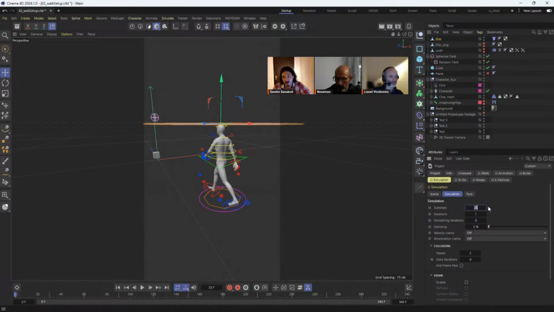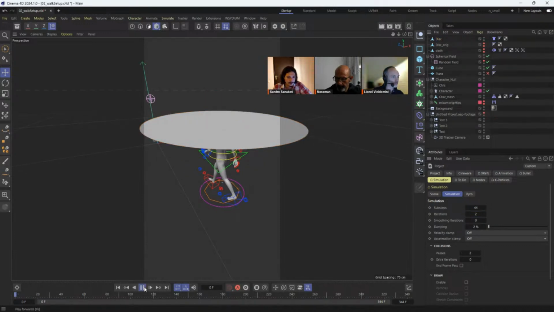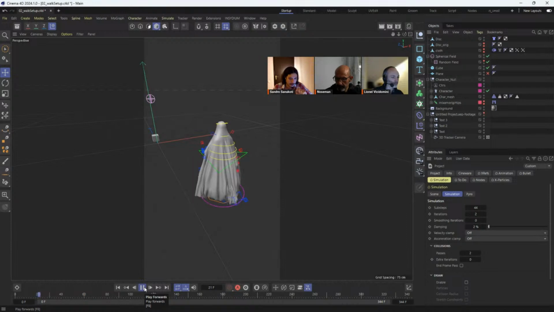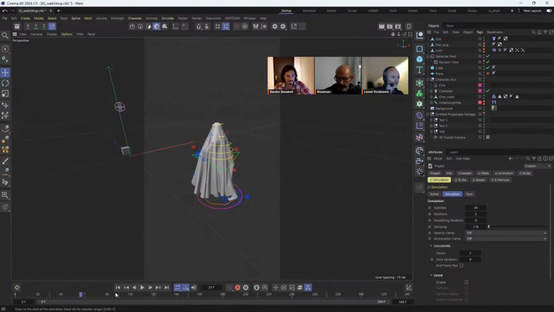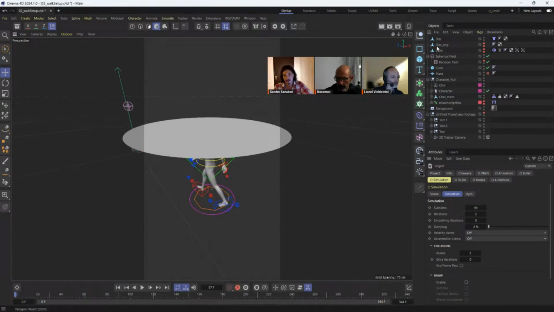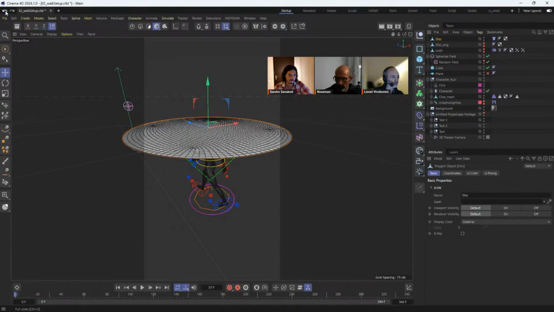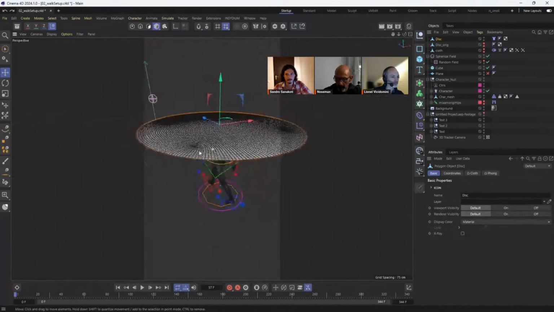So you would need to crank up your substeps, maybe iterations, maybe collision passes. And you should define it in the beginning. Because otherwise, when you decide to change your topology density, everything will work completely differently. For the sake of this presentation, I will go back. I will not use that much of a density. Okay, we will leave it as is. Previous option.